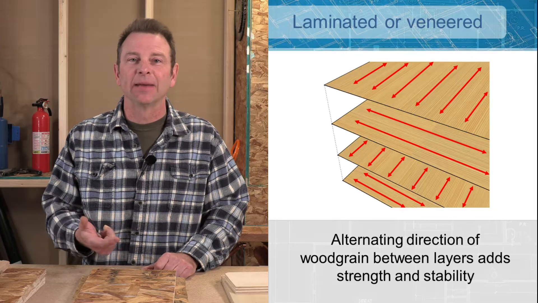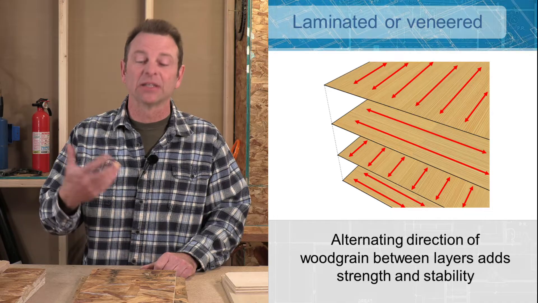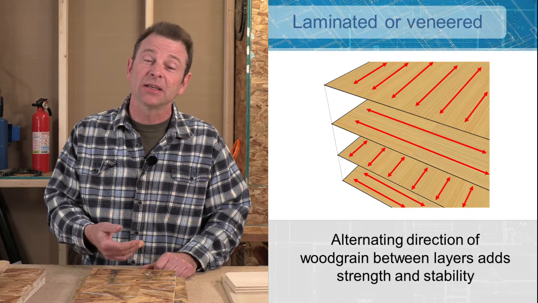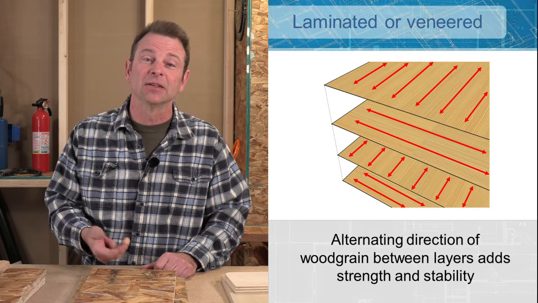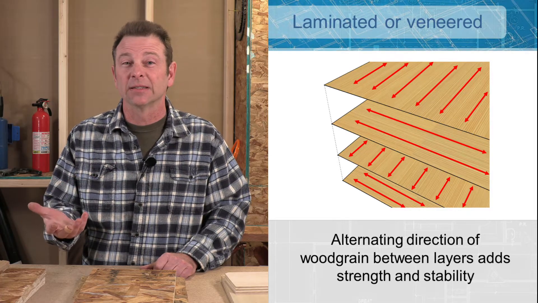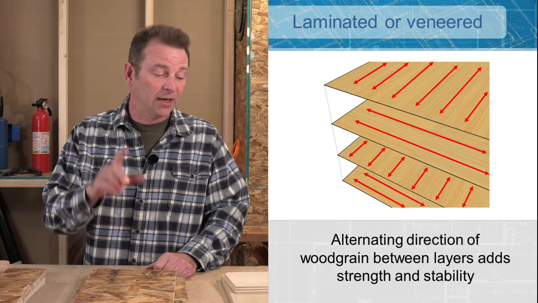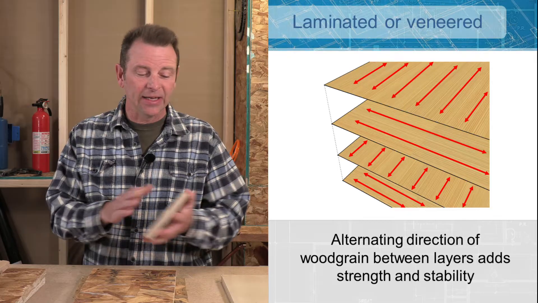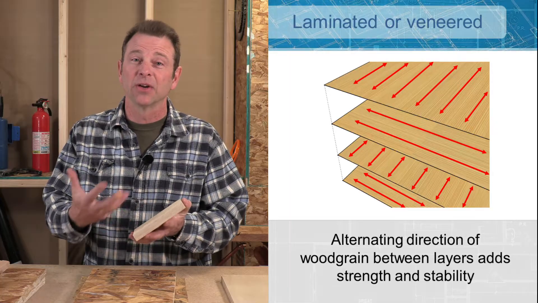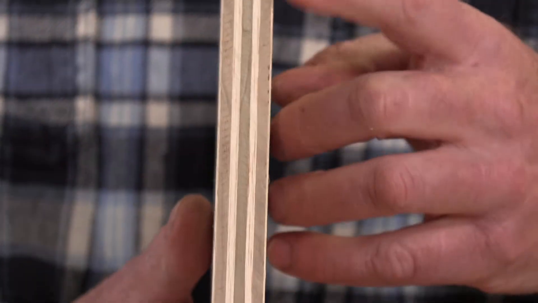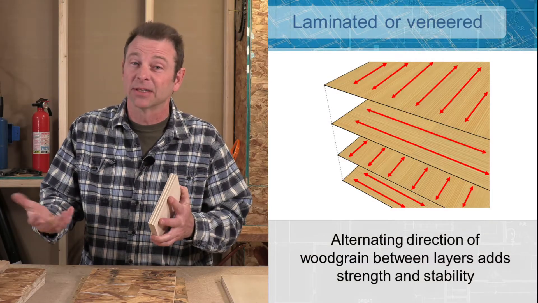Plywood might be the original laminated wood material — it's been around a long time. It's getting more expensive, but you'll still see it used for sheathing, decking, and more finished situations such as kitchen cabinets and surfaces that will be exposed. The beauty of plywood is that the outside layers can be made of a really nice material so that what you see and touch looks very high quality, while the core can be materials that might not be as pretty but hold together, stable and strong.